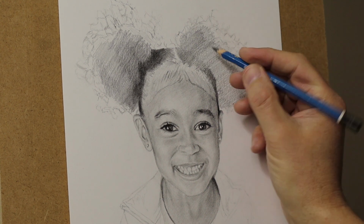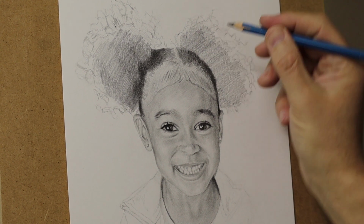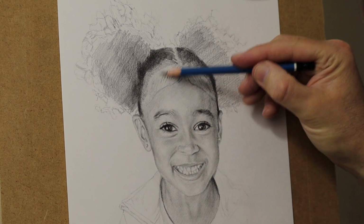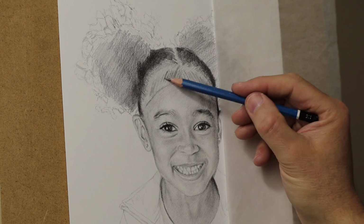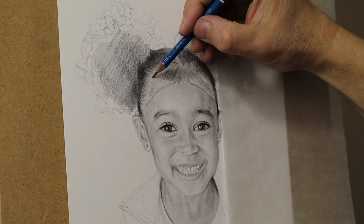Once you get the black hair in, the shadows of the hair, it's surprising how other things seem lighter, so then you have to go over it again. So that's one of the reasons I don't put detail in straight away, because there's no point. You're going to get the values correct first.